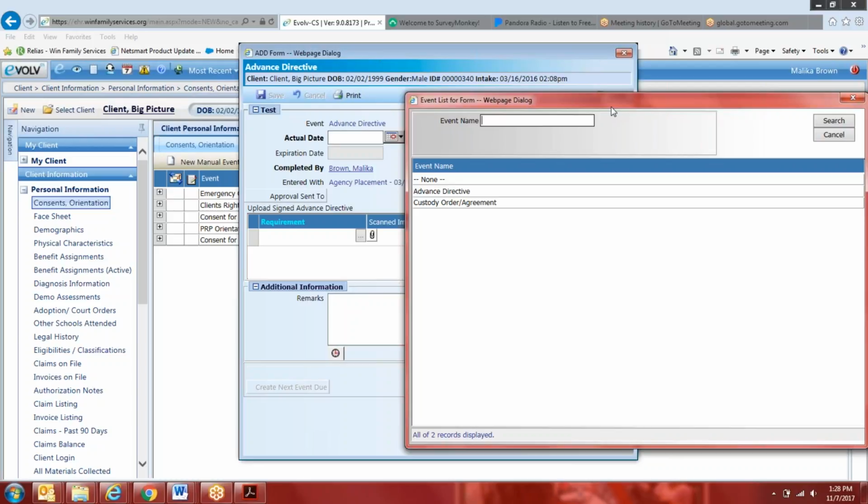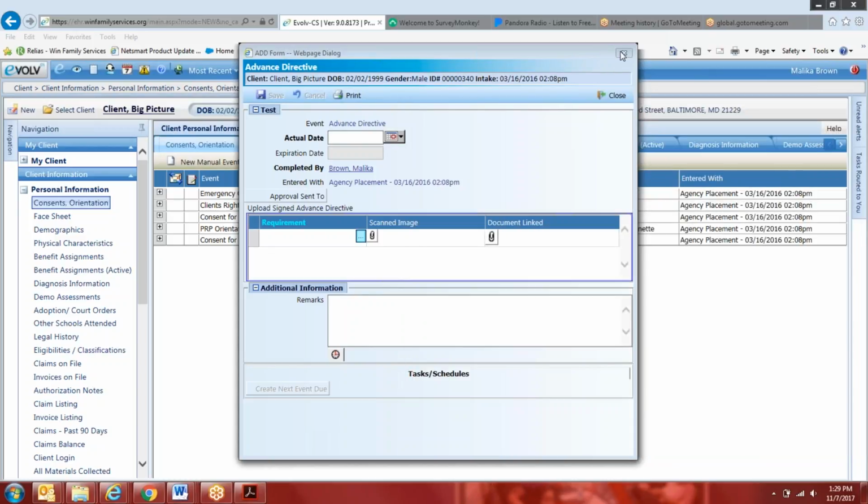All right, so the reason why you put it in that one? Is it a reason why you put the custody order in the advanced directive file? Because maybe their healthcare agent is their sister, but their DSS worker is their legal guardian, right? So maybe sister is listed on the advanced directive, but I need to know that the DSS worker is ultimately legally responsible for this client. So I just made it as an option. I could have just given you just advanced directive, so there would not have been a possibility for you to add a legal document to tell who's the real legal guardian of this client. Okay. So it's just about flexibility for you all.